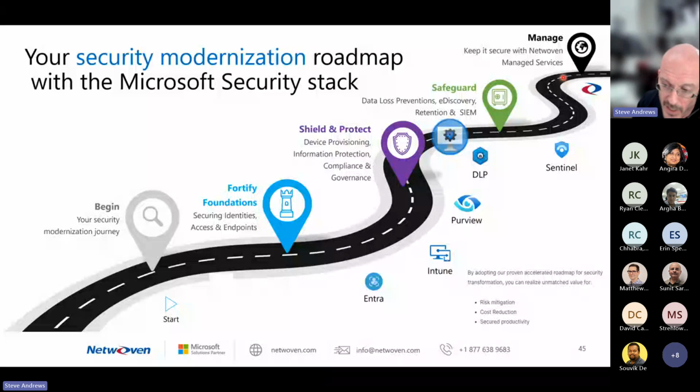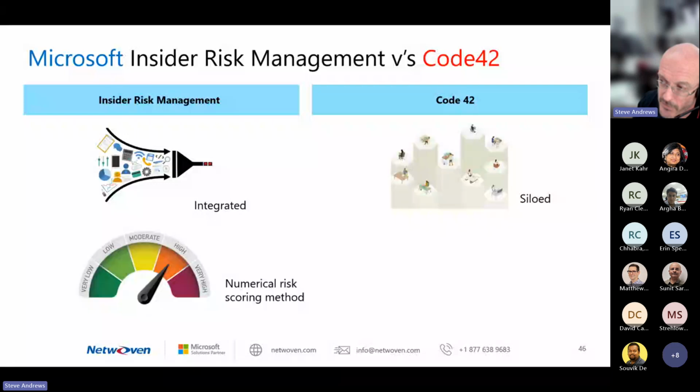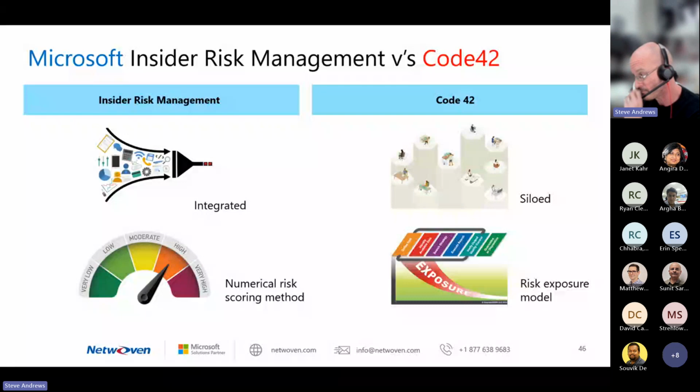So having a look then outside of Microsoft, let's see how it compares when it comes to insider risk management with other vendors that do a similar task. Here I pulled a comparison with IRM versus another vendor, Code 42. I've got a few of the areas highlighted where there do seem to be quite a bit of differences, and these differences I feel are very important.